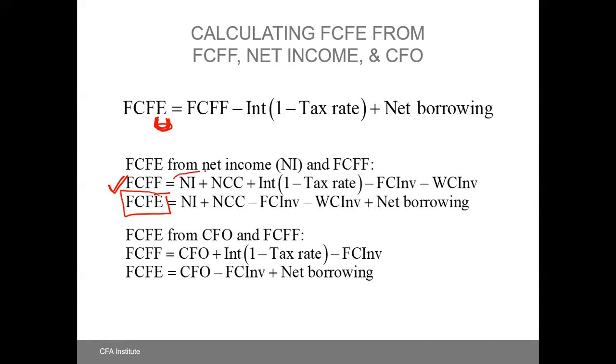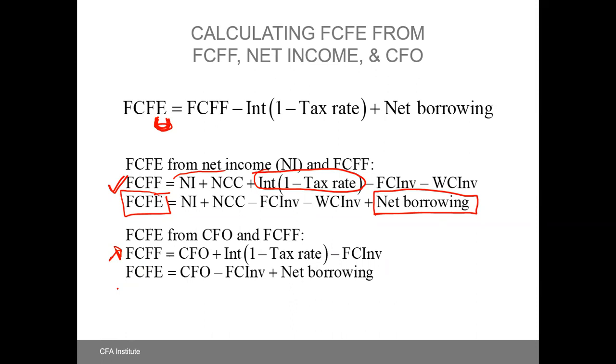Look at here. This goes to whom? Which one? The bondholders. That's why the free cash flow to the equity calculation should not include this. At the same time, if we have the net new borrowing, that should be added. Okay. We already have seen this definition in the previous slide.